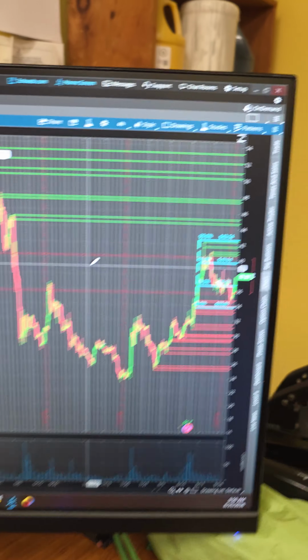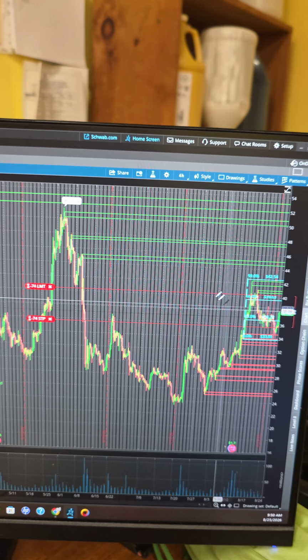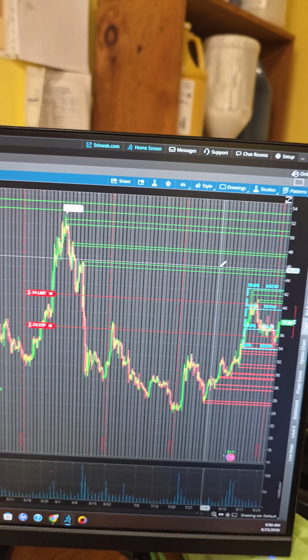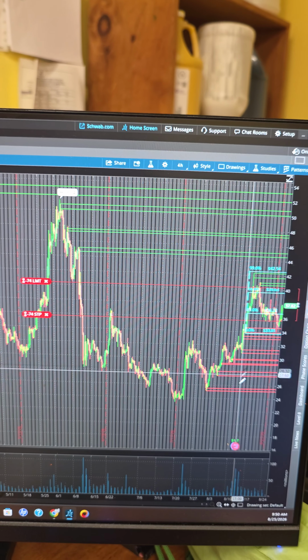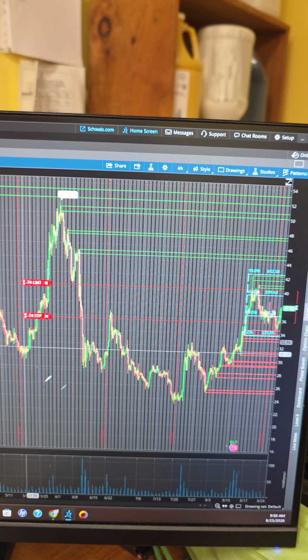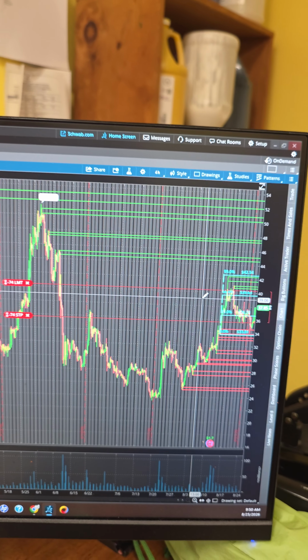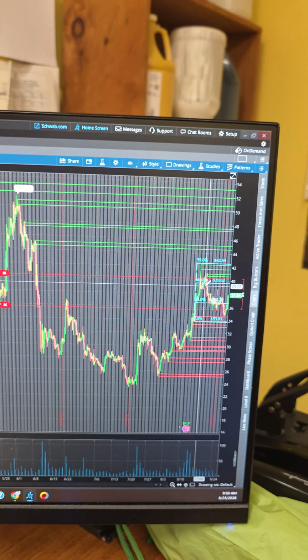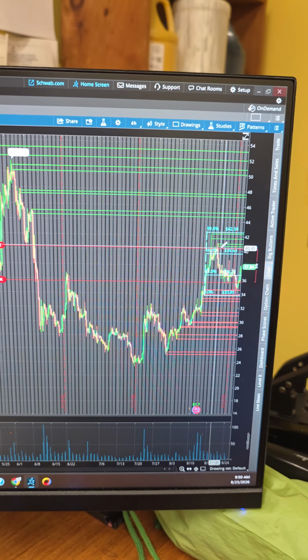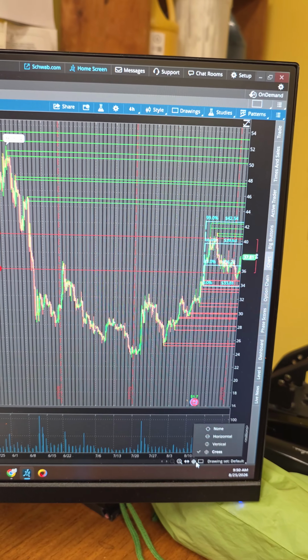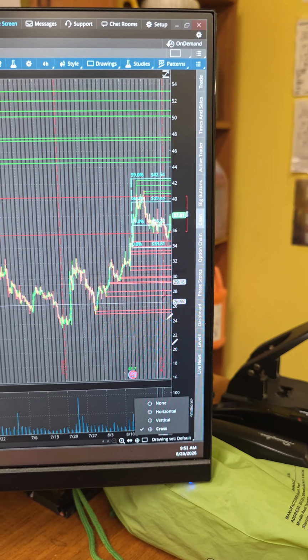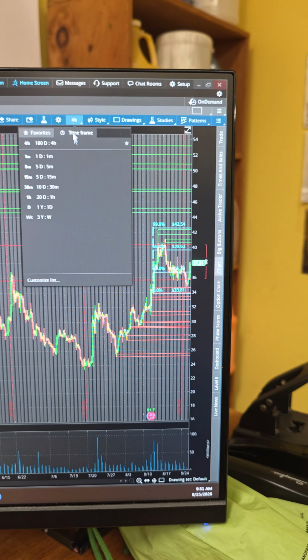But right now the bracket order is set. All my supply zones are created, and all my demand zones are created. So now I kind of control this asset. I could always short. Once I reach my limit, I could prepare for a short, get ready to short the market, and I already have my zones predetermined.